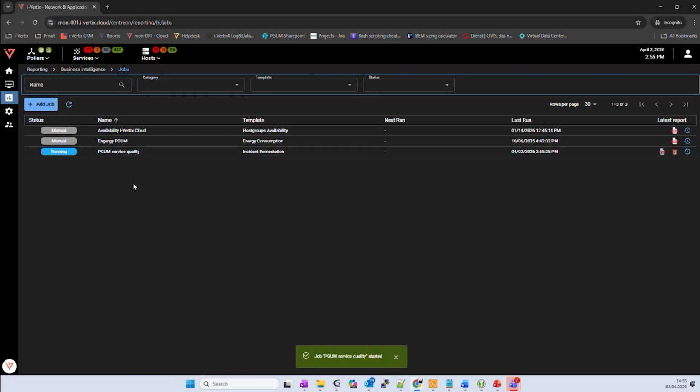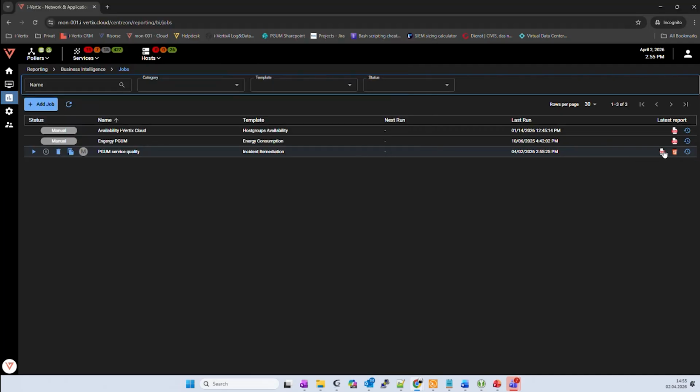Now the system is querying the data warehouse. The data warehouse is generating both reports, and you can see it has just finished, so it's quite quick. I can even do the same with 4 weeks or 2 months. It's quick again. And now you can see we have 2 outputs. Let's open the output here in HTML.